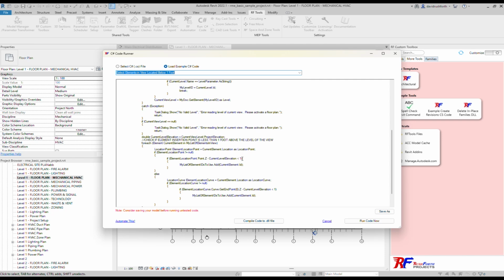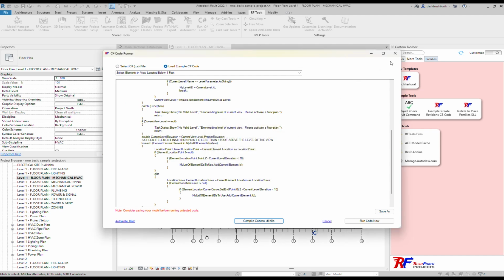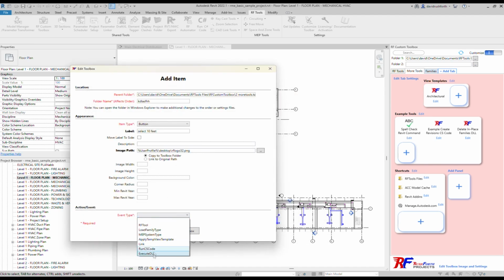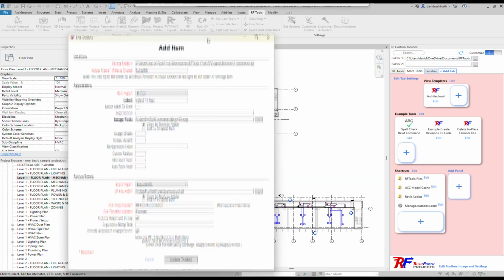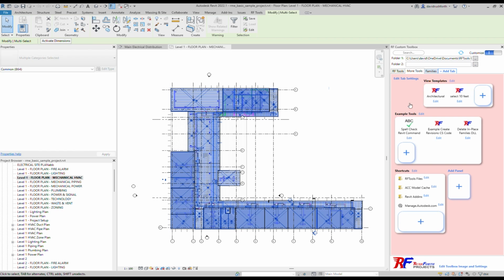Just as an example, I can modify this example to select all elements above 10 feet, then export this as a DLL file. So I'll just find here in the code where it's currently finding 1 foot and change it to 10, and then I will hit compile to DLL. And then I'll add a new button, and I'll just quickly fill out some of these things. And then click to create it, and let's go ahead and click it to see if it's working. And it looks like it's working. So I now have a custom tool that I could share with others just by sharing my toolbox location with them.